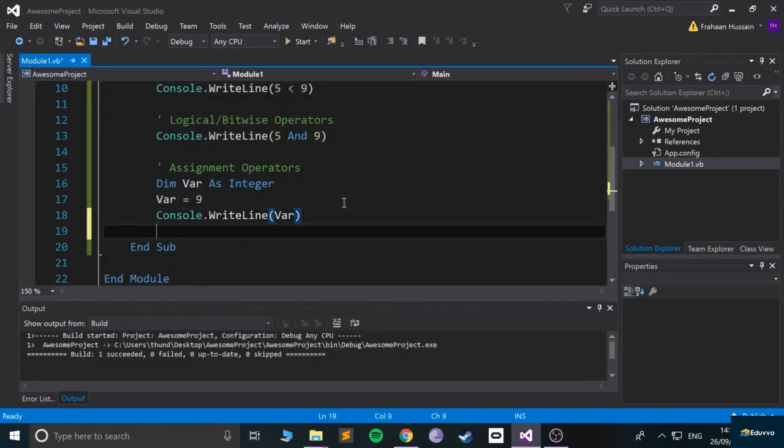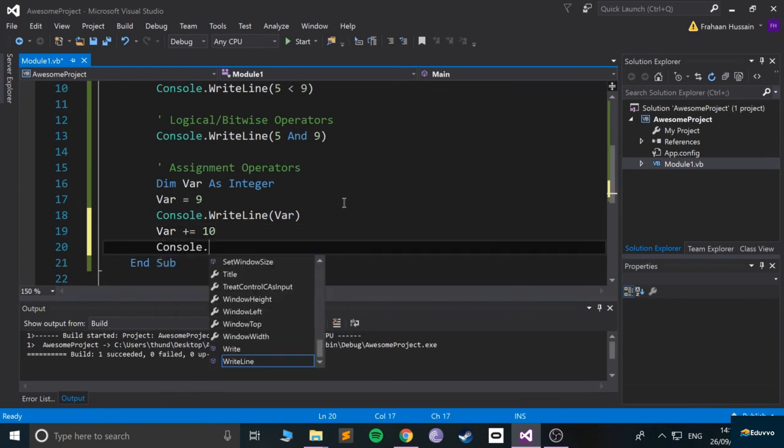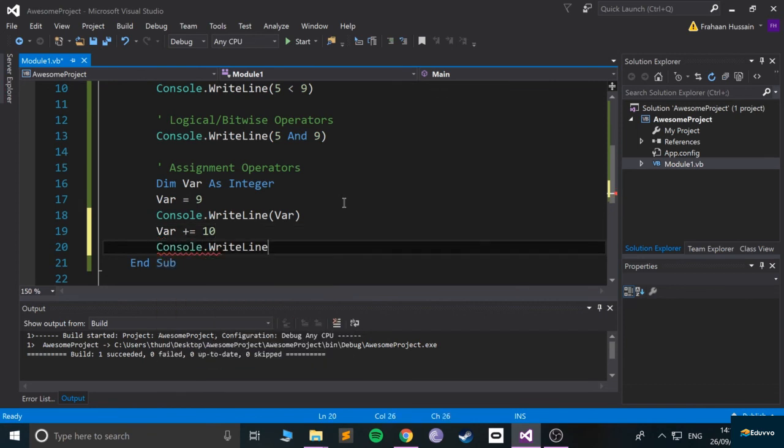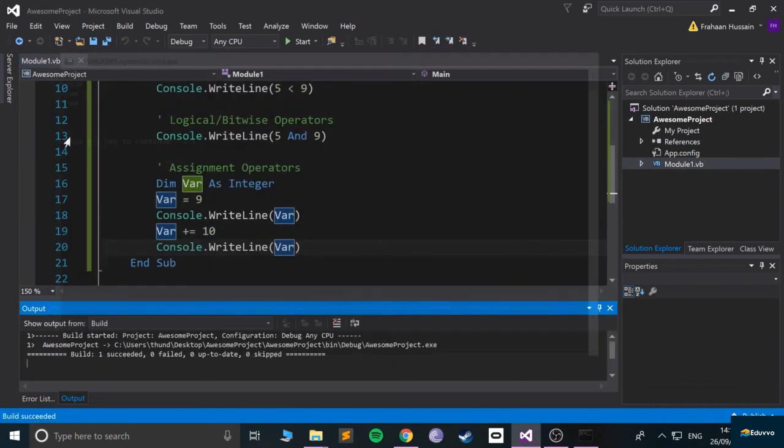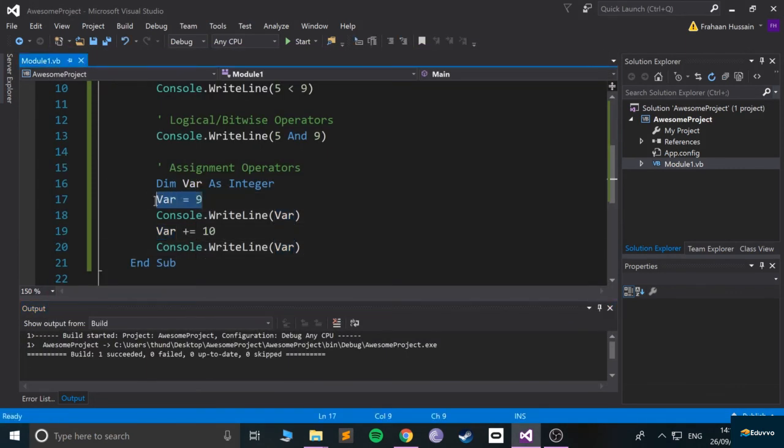What we can do, there's another operator that you can use, and they're called compound assignment operators. So what we can do is var, let's say, plus equals 10. See if you can guess what this does. So Console.WriteLine, and if we print this out, we get 19, because var is assigned 9. When it gets here, var is still 9.